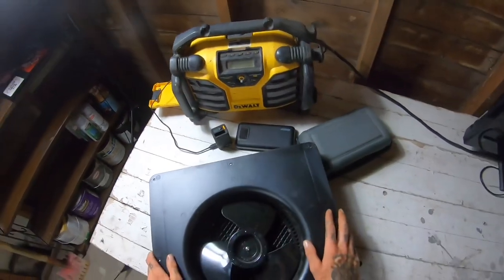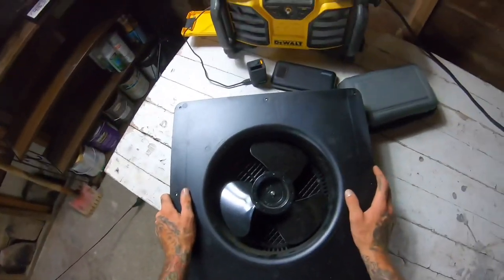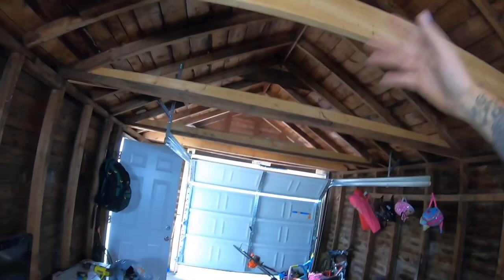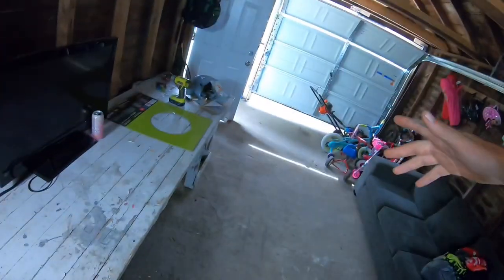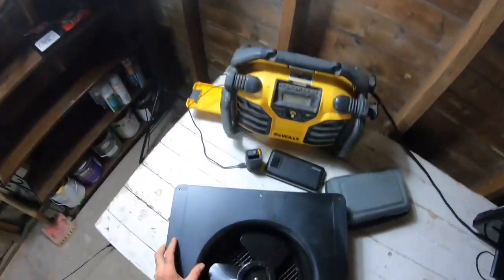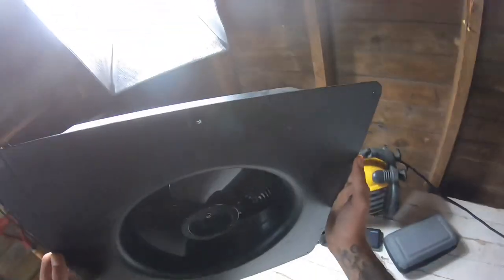Usually you don't have a problem - it's actually good for your attic in the winter, so obviously you don't have to do that. But some people put them on sunrooms, for example, like I'm doing right here. And if I don't want it to draw out heat - say I'm running a heater in here - then I can obviously turn it off and just use it as a regular static vent.